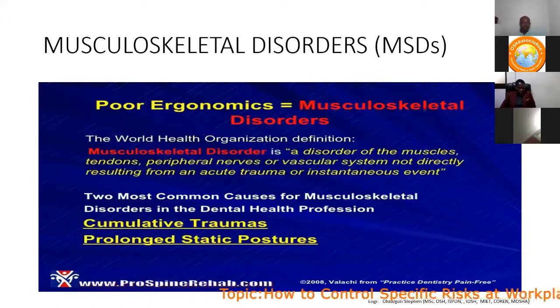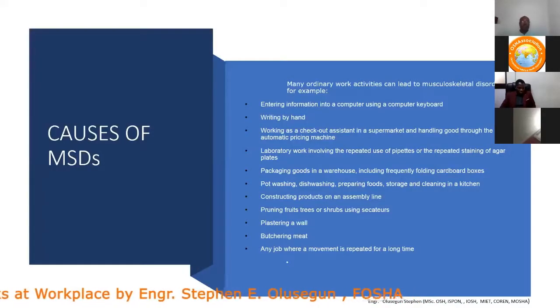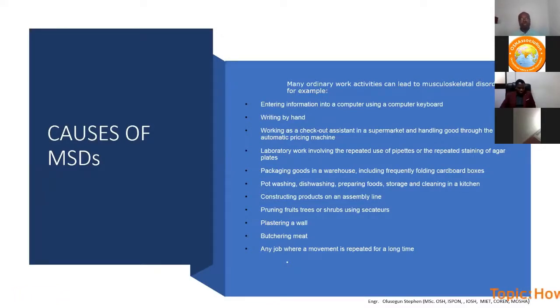The two most common causes of musculoskeletal disorder in the dental health profession are cumulative trauma and prolonged static posture, a situation where you stand in one position for hours and hours. As we are doing this training, after 1 or 2 hours, you should get up from your seat and move around a little. At any point in time I can also take a break, because positioning yourself in one place for hours and hours is not really good.